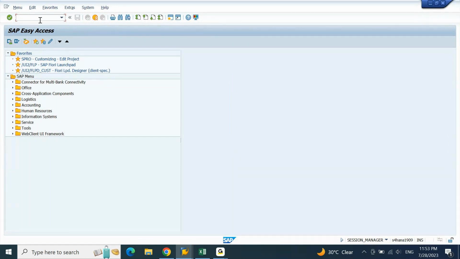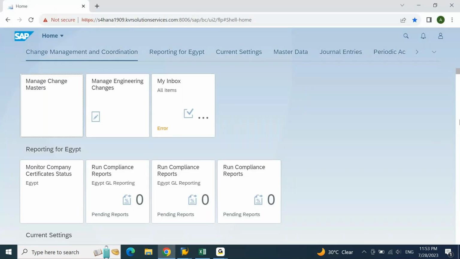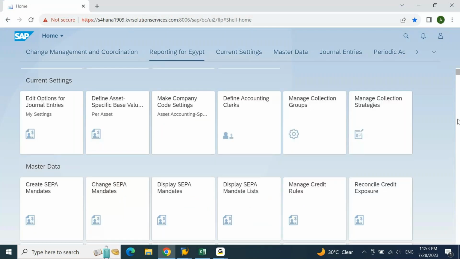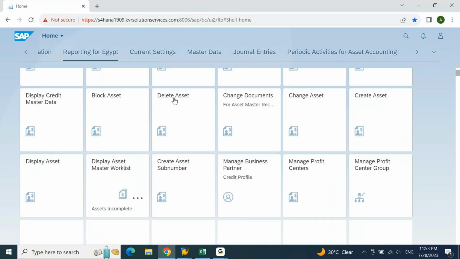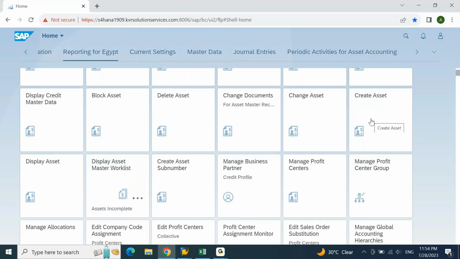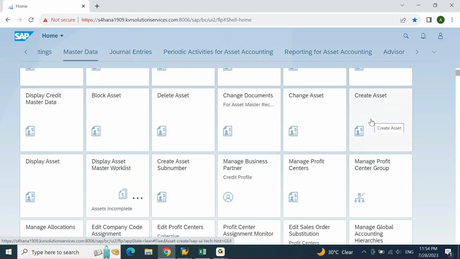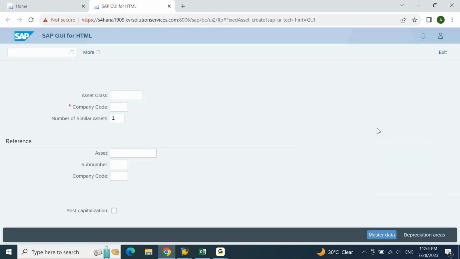To get this command bar activated on the FIORI application, go to FIORI screen and open any one FIORI application which is GUI based. You can open any one. Let me select this create asset. There is no need to specify any particular T code. You can open any tile which is related to GUI. Click on this. Once this GUI tile is loaded, this is the GUI application which we are able to access on the FIORI application.